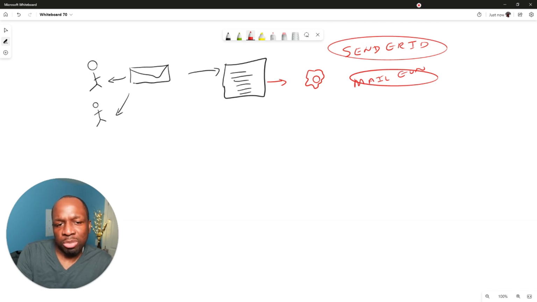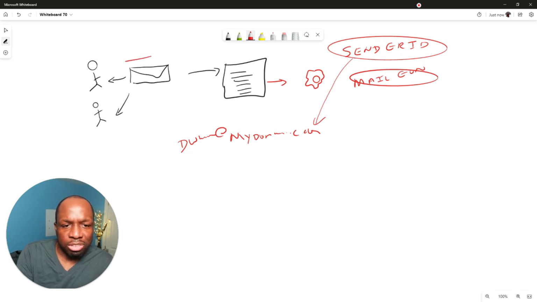So when you send the email out to this particular person, if you use these tools, now it's not 100% true because you need to do some domain validation and stuff like that. But here's the problem. Let's say my domain is mydomain.com, and my email address is Dwayne. These guys are sending emails on my behalf. So when they do that, the first problem is that when the email gets to their inbox, it says Dwayne at mydomain.com by SendGrid, or by Mailgun.